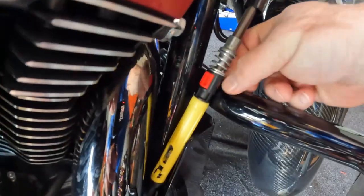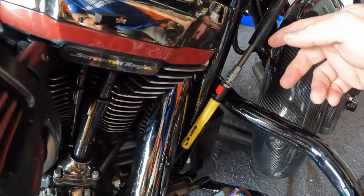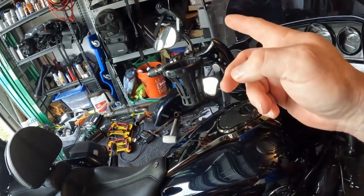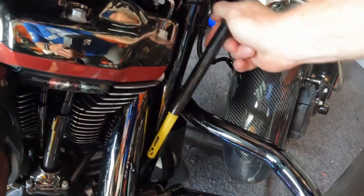Basically this is what I was talking about: you're going to pop this up, pop this out, push it in, lock it, then do the adjustments. Then when you're done, you're going to release it, check the play in the clutch a few times, and then wherever that's at, lock it in position, cover this up again, and you're good to go. That's all there is to that.